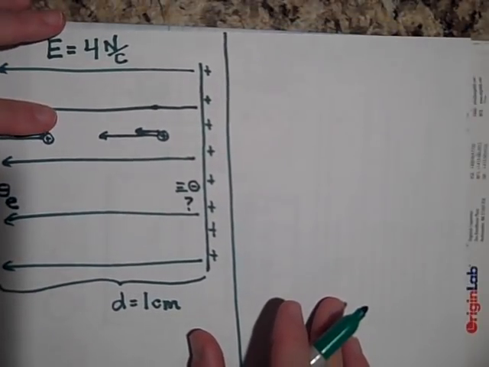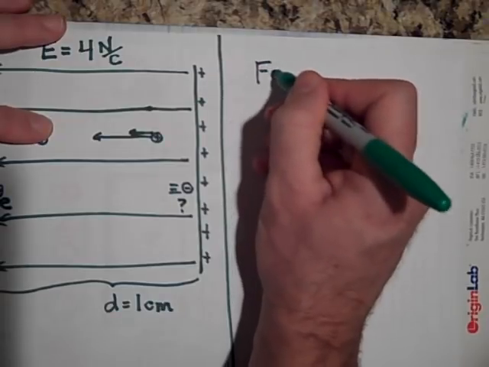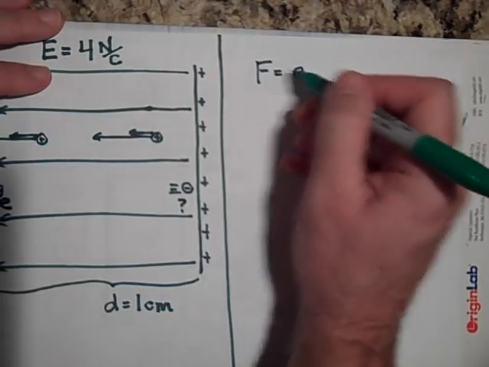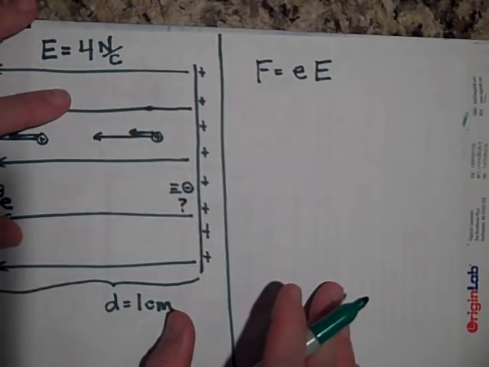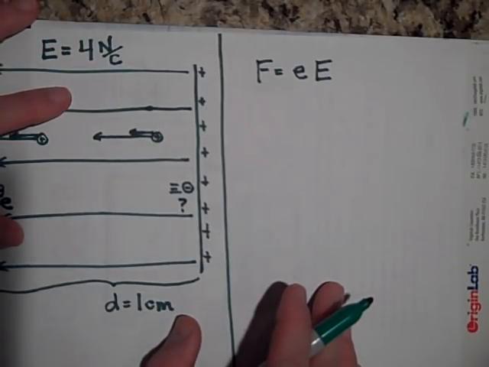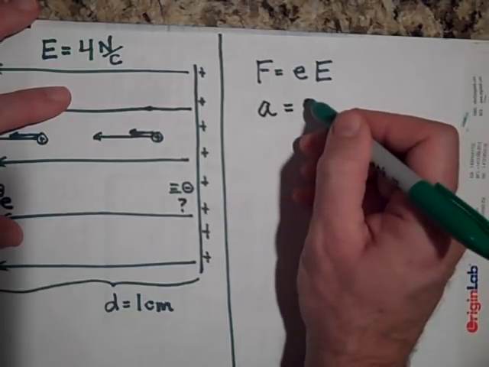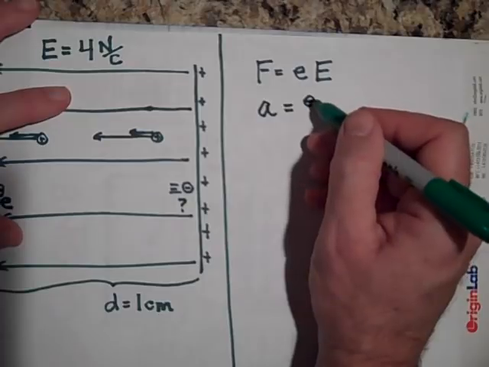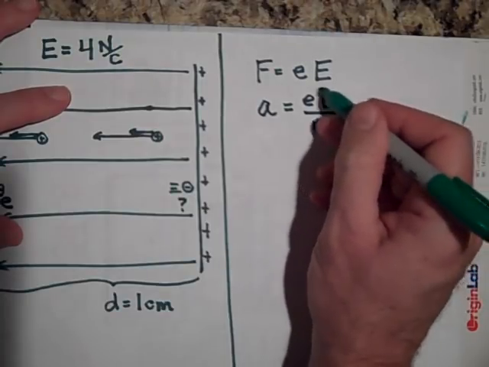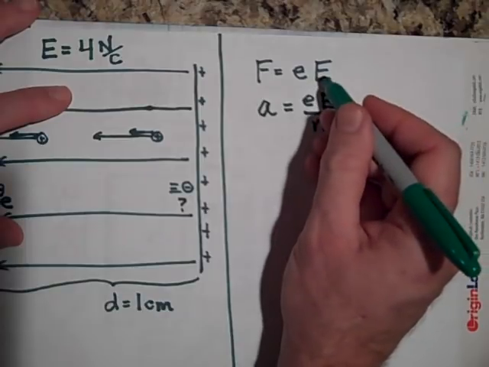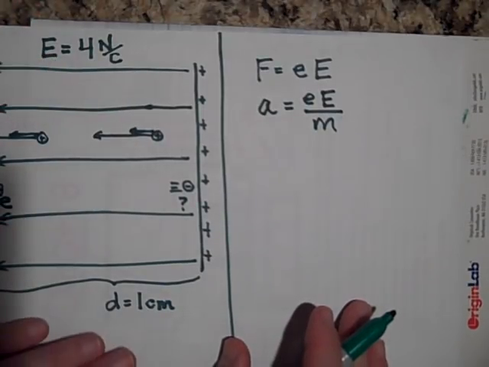I know that the force doesn't change. And so the force on that electron is going to be QE. So it'd be e times the electric field, capital E. I'm not going to put in any numbers here. You can put in the numbers if you like, but it's just a lot easier to first do the variables. So that's the force on an electron. Now, the acceleration of an electron will be that force all over the mass. So it's e, lowercase e, which is the Q of the charge on an electron times the electric field all over the mass. That's what the definition of an electric field is. If you bring this E underneath, it's force per charge. So that's the acceleration.